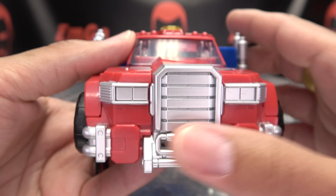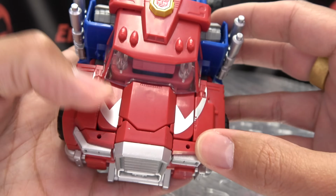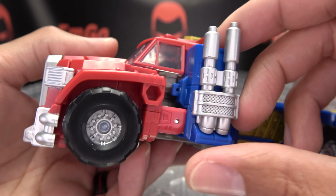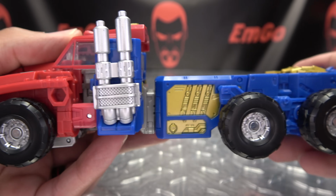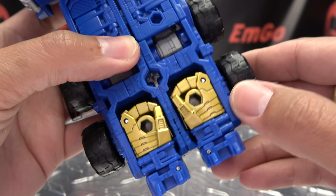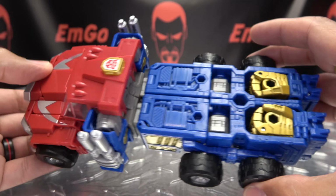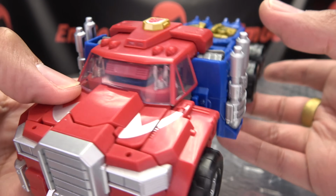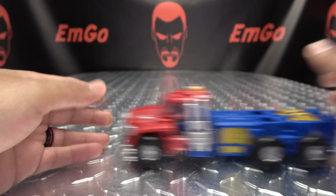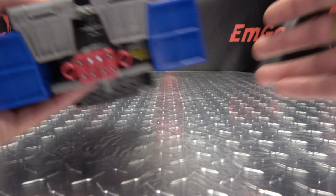Take a look at the details. You got some nice silver paint right up front there. The front grille, the headlights, you got some silver on the hood as well. Little bits of silver on the sides, silver on the rims, silver smokestacks. Get some gold as well. Pretty nice detailing. You can see the super mode hands are just kind of hanging out there. Hi, how are you? They're just waving at you, but it's okay. Not too bad. Got the transparent windshield and windows there. Autobot symbol right up top. And there's the top. There is the bottom. It does roll as rolling things should.